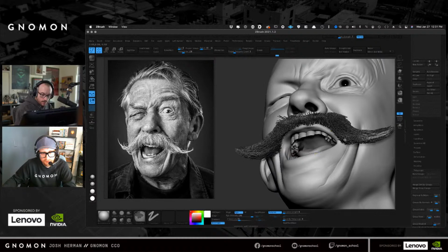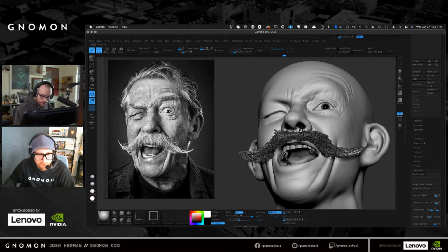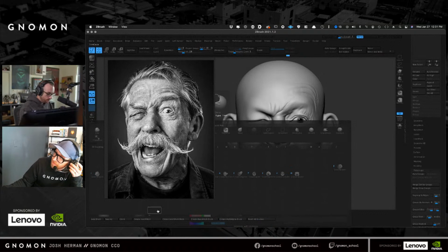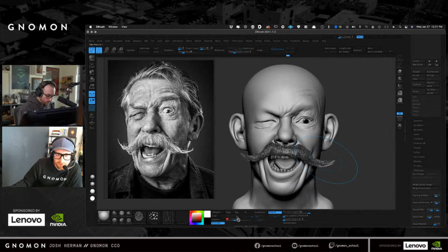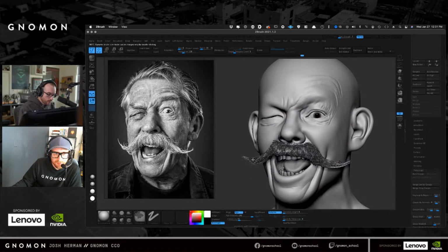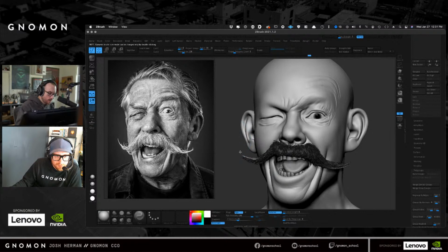Okay, so group masked. Yeah, it's not that complicated. Okay, let's just throw some turbulence on here and just do a render and see what we can see. Maybe it's cool. Maybe it's not. That's part of the test, though, right? You gotta try it out and see what it looks like.